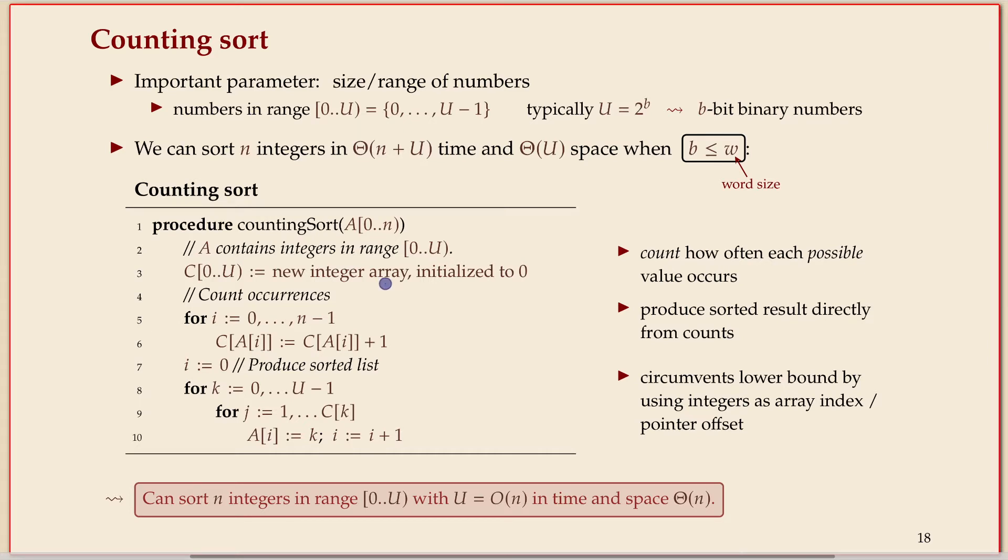Now in code, I spelled out the code not because it's very complicated but to make explicit where we're actually using the word RAM power, and we're using this for the counter array. We have an array of counters initially zero. Then for each element in the list we increment one counter, and which counter? The counter representing the element itself. So we use the element in the array as the index, the offset in the array. That's where the word RAM magic is used. Once we have all the counts, we iterate through the possible numbers and produce as many copies of the number as we want. An alternative version keeps a list of the elements that had this value.